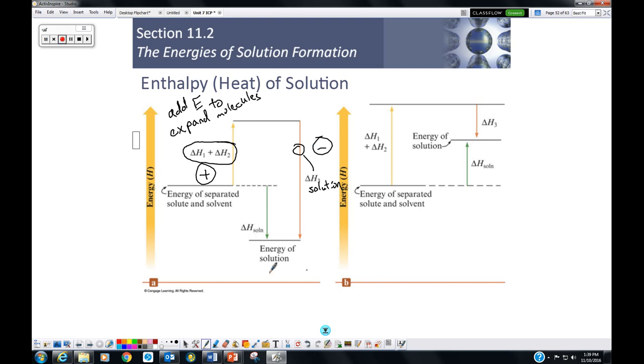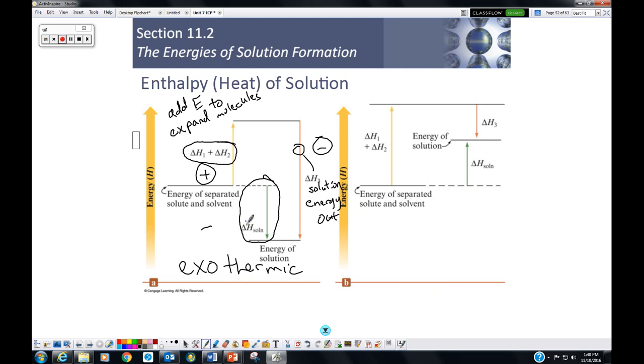I need to go back and change something on the last slide, so we'll come back to that. All right. And then lastly, we look at this last part right here. This is the change for the solution. So because this was such a negative, so much energy out, this becomes a negative on this one. So this one would be exothermic. Well, not the top. The overall reaction here is exothermic because more energy went out than went in.